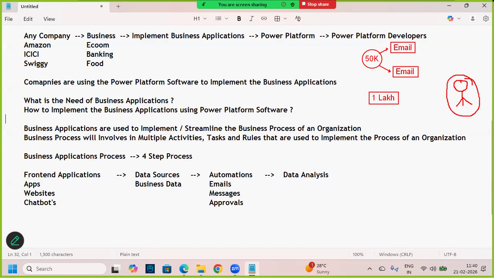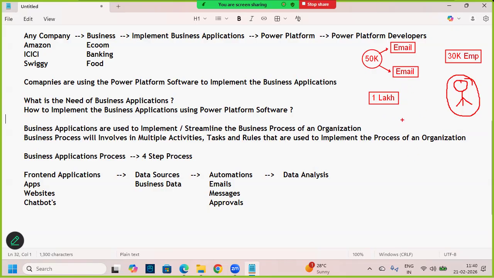Okay, let us assume Swiggy wants to do this work with humans only. So Swiggy is hiring some big manpower, some thousands of employees. Let's take they're hiring some 30,000 employees to send the emails. Maybe these 30,000 employees can send 1 lakh mails per day. But the second reason here is, okay, up to here it is fine. 30,000 employees, 1 lakh mails per day.